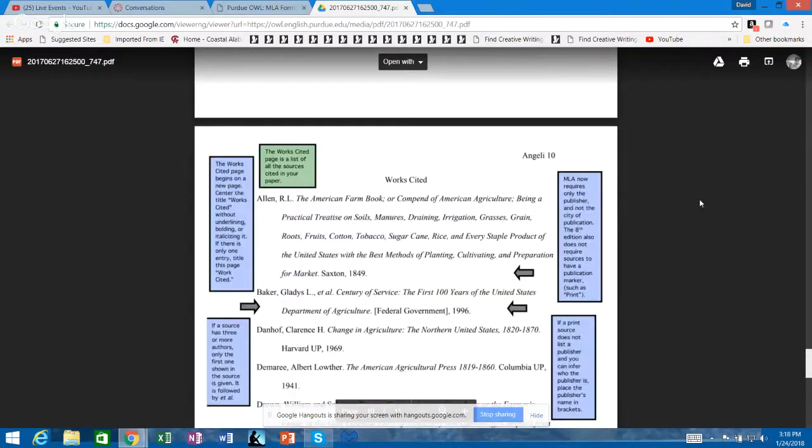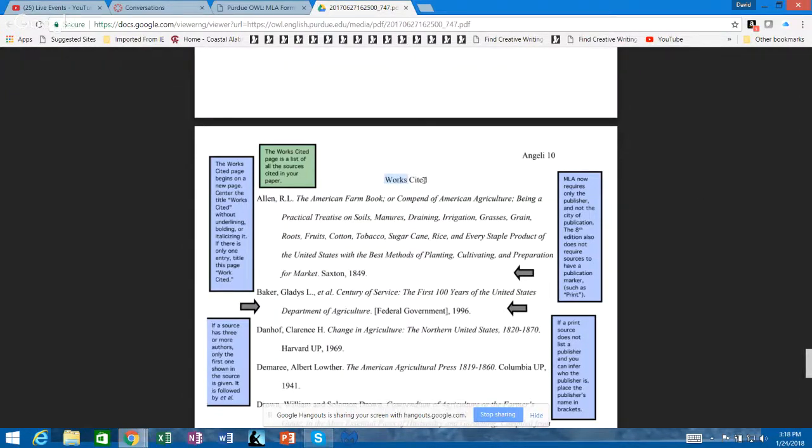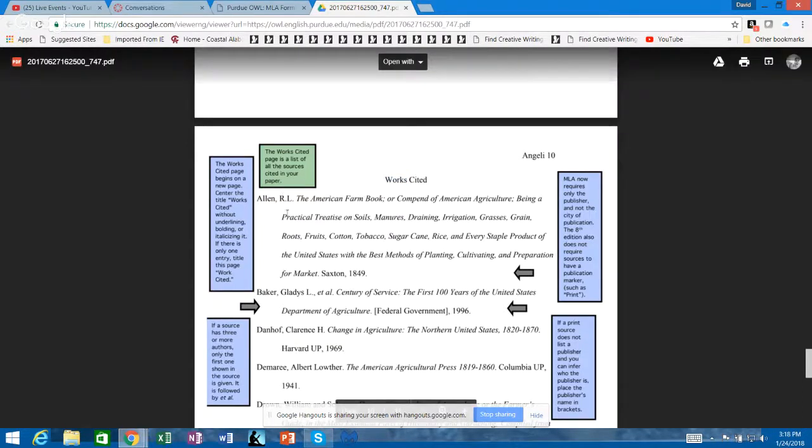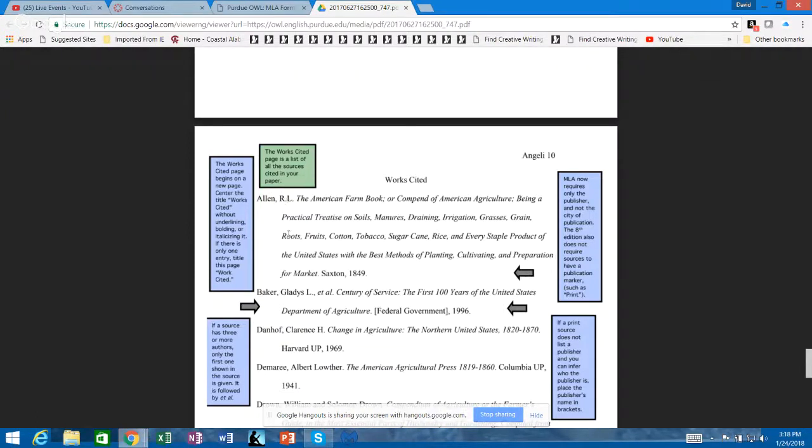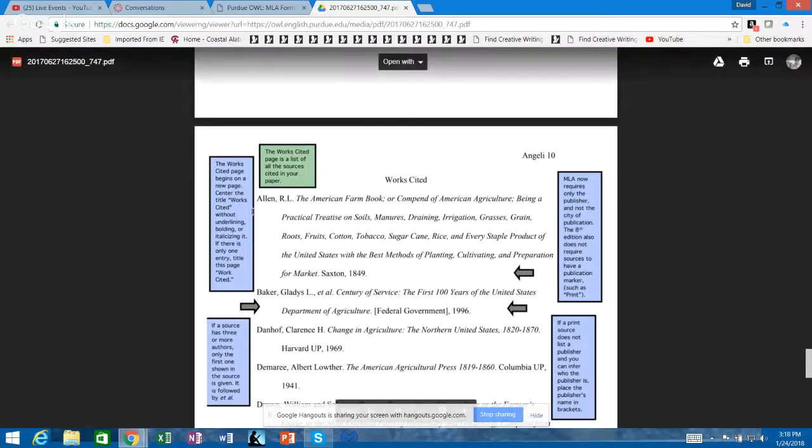But when we get to the end of the paper, we can actually see what the works cited page is supposed to look like using MLA format, so we can kind of put into practice. Title of the page needs to be Works Cited. Notice it's not underlined, it's not in bold, nothing like that. It's centered. The citations are organized alphabetically. The first line is left justified. The rest of the lines in each citation are indented. A good way to do this is to do your works cited page in single space and space it manually. That will allow you to avoid the auto formatting that a lot of word processors are going to do.